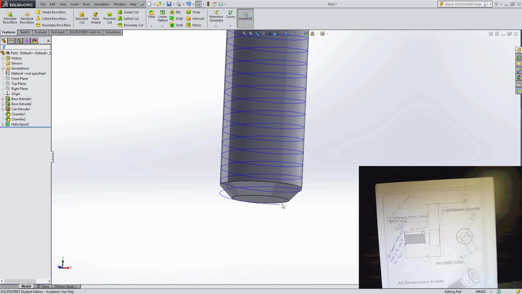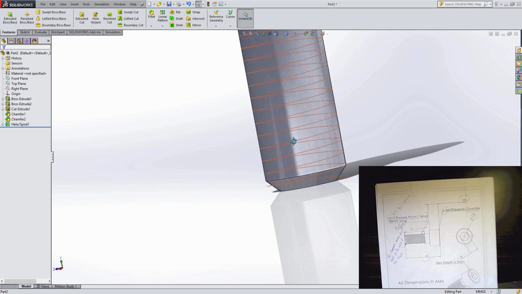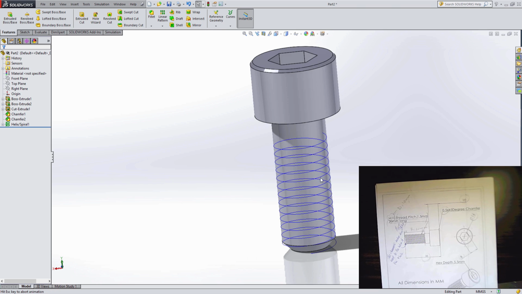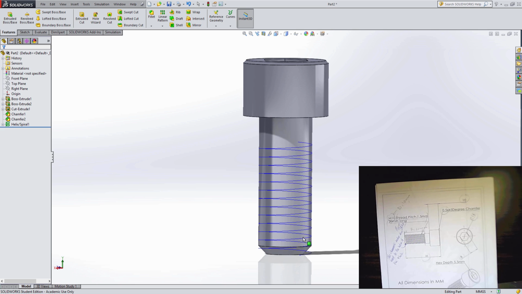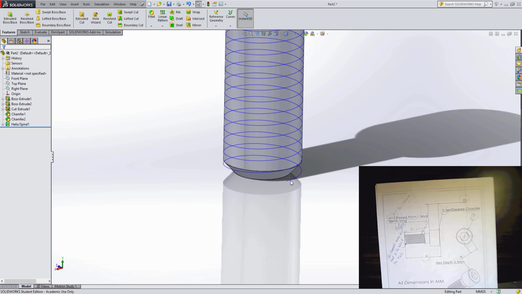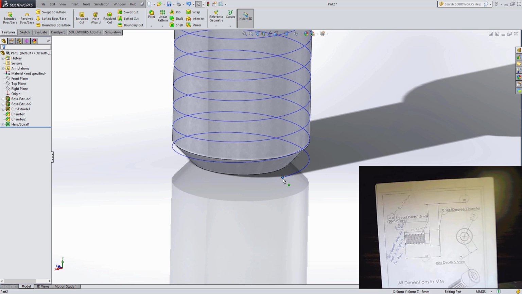Now, the next step is to find which plane contains the end of this path.